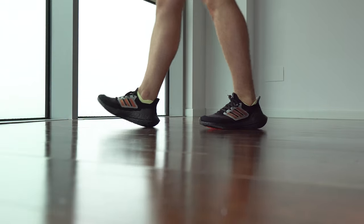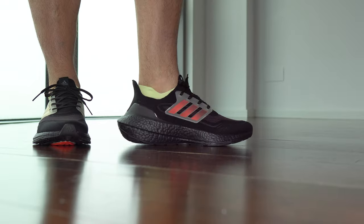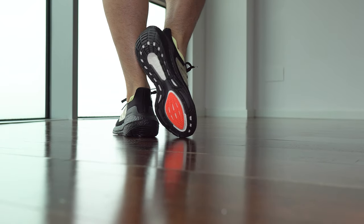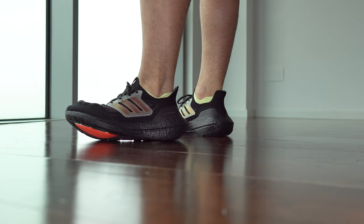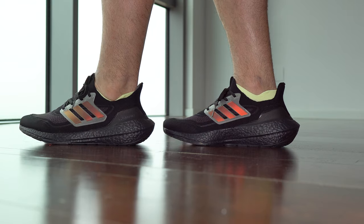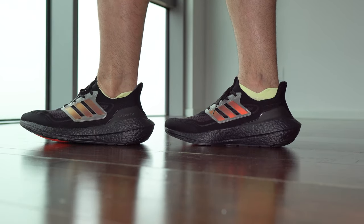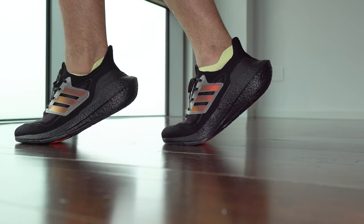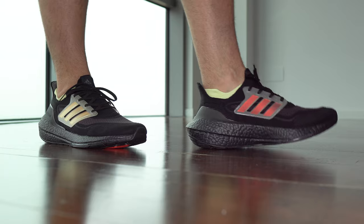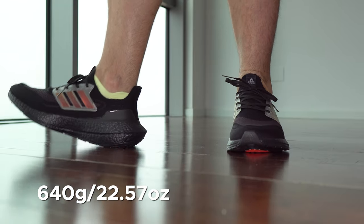Lack of cushioning and those merging panels over my toes — for me, they lost completely the comfort I had in the past with Ultraboost. I used to love them, and somehow they managed to ruin all those good memories. I hope with the new Ultraboost 22 that came out a few weeks ago, they solved all these issues. Even if you have the chance to buy them at a lower price, you shouldn't. Search for something else — there are better sneakers out there. If you're a big fan and don't care about comfort, cushioning, or weight — they are quite heavy at 640 grams — then just buy them. But as you wish, it's your choice.